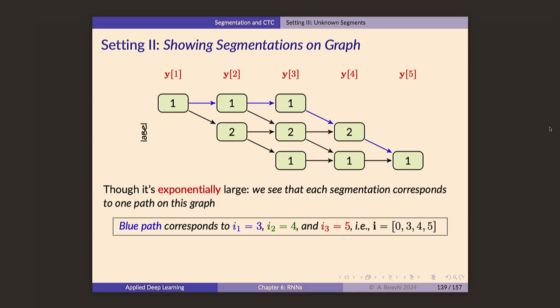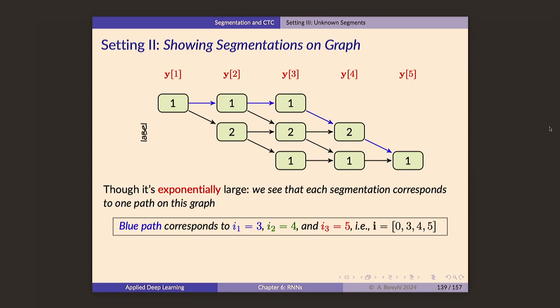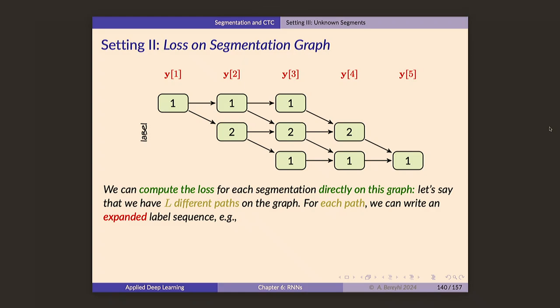So if you start from the beginning on this graph, and you take your pen and draw one line, one path towards the very end, you're going to draw one possible segmentation. And once you're done completing all possible paths, you're done with all possible segmentations. Clear? Good? Now, this is one possible segmentation. And in general, as I told you, the number of possible segmentations that you have is exactly as large as the number of paths that you have, right?